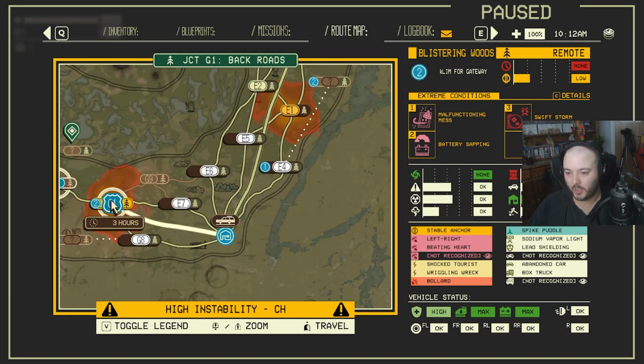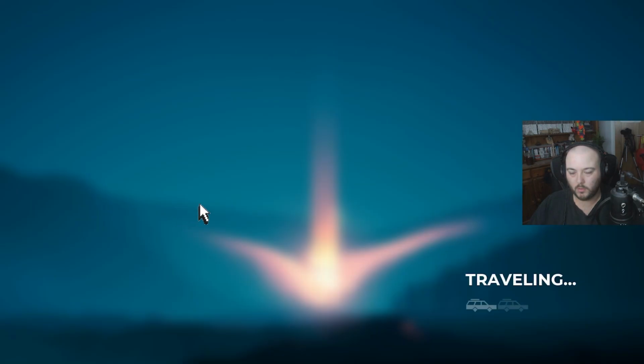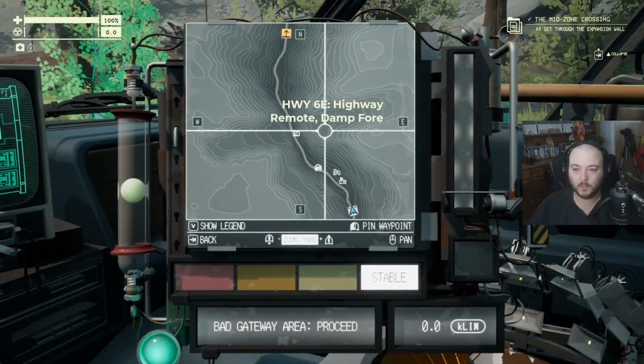Okay, can I go straight here? I can. Wait. Oh, I can. Okay. So I need to get through this area as quickly as possible. Hopefully there's... Did it say there were exits? Should be exits. Oh, it's a line.